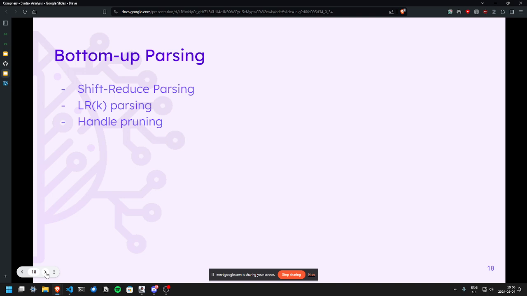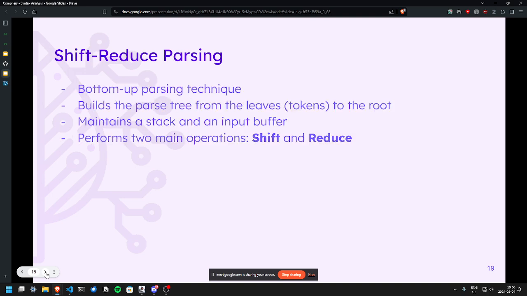Other ways of parsing is bottom-up parsing. One common bottom-up parsing algorithm is shift reduce, LRK, handle LRK parsing and handle pruning. Because we're running out of time, we're only going to talk about shift reduce. So bottom-up parsing does the opposite.